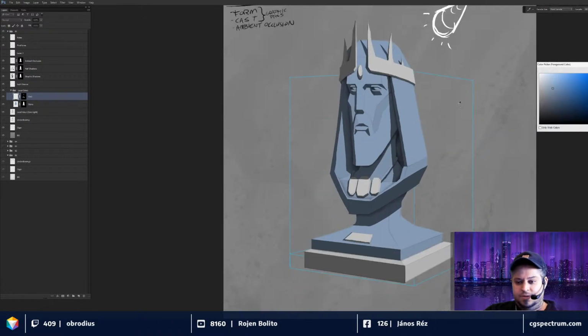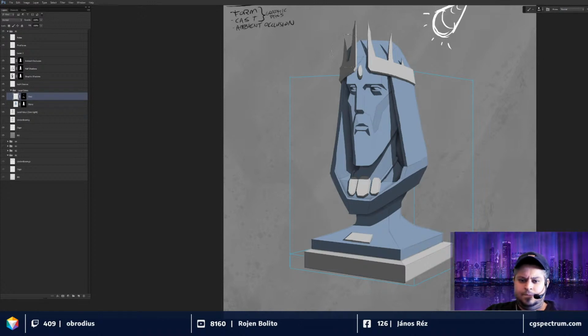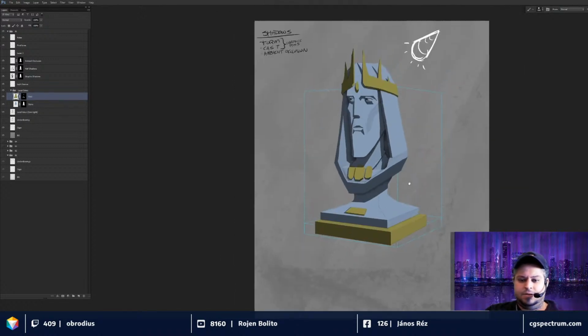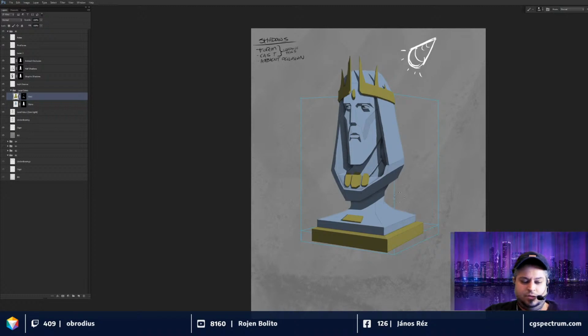And this one becomes super easy because it's basically everything that's left. And there we go. There's two sort of local values / colors of our object.